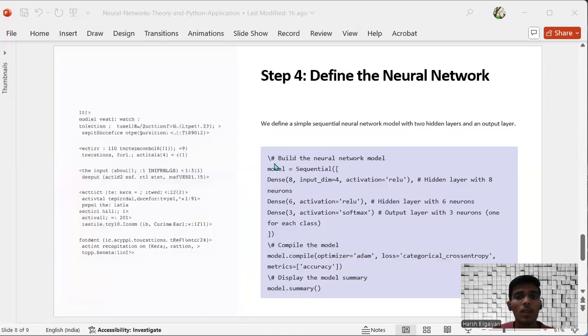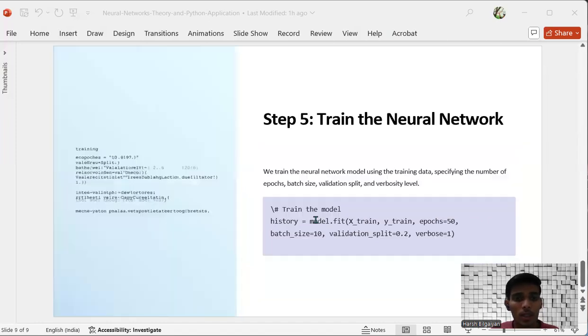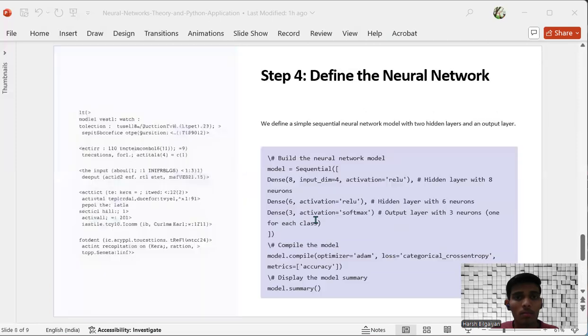Now, we will create a simple sequential model with two hidden layers. The first one, we will build a neural network for sequential data. So in this, we build the dense layers. Each layer adds neurons that learn patterns.